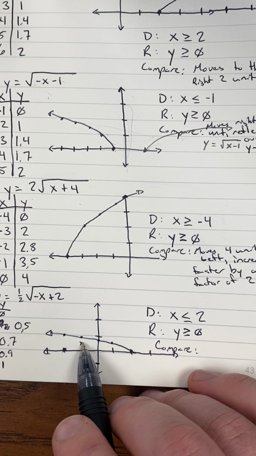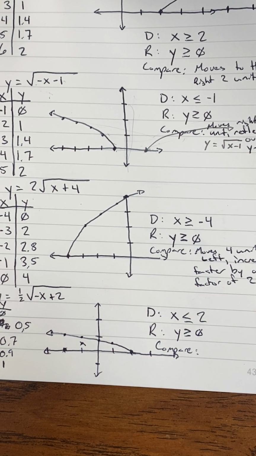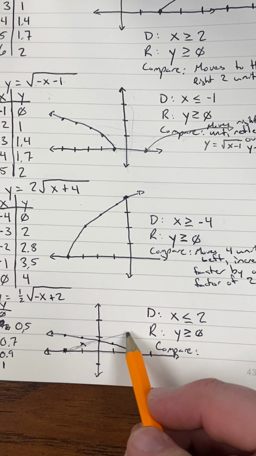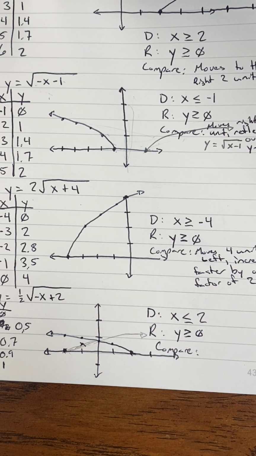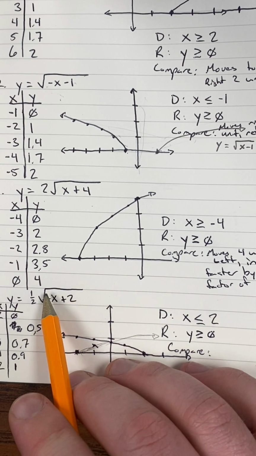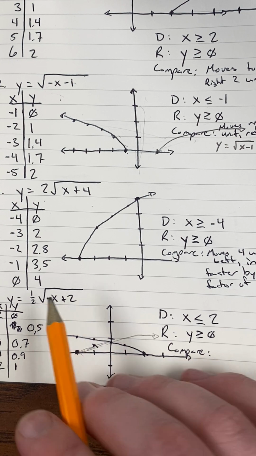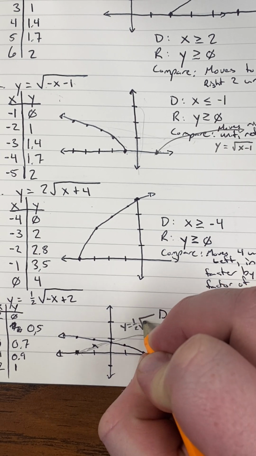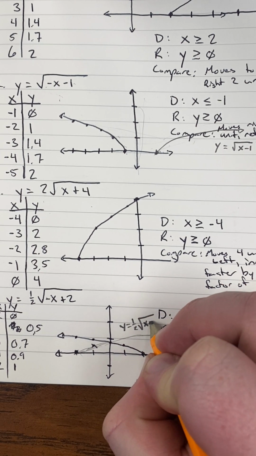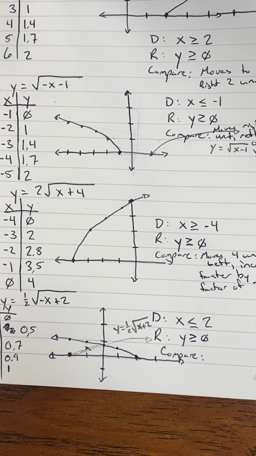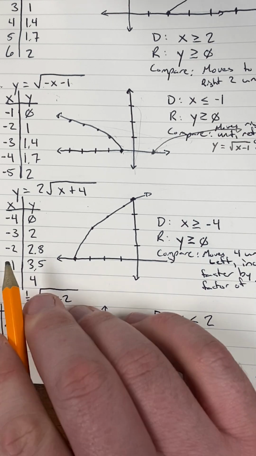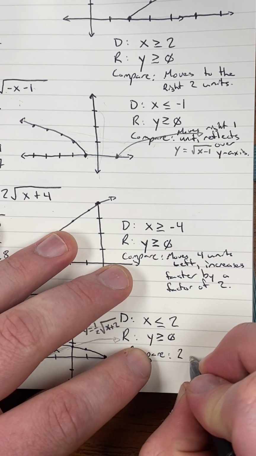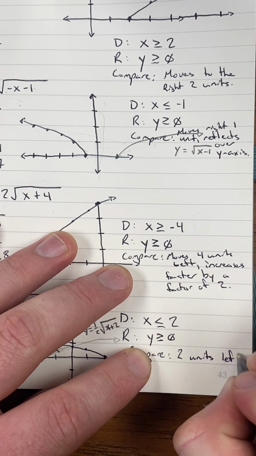And notice how I've already written in some of the points for the imaginary line. This was kind of how I was processing it earlier. You can kind of see the imaginary reflection right there, as if the negative wasn't there, right? So this imaginary one would be the same thing without the negative on the x, right? So if we're not putting a negative in front of the x, it looks just like this. So we're going 2 units left.